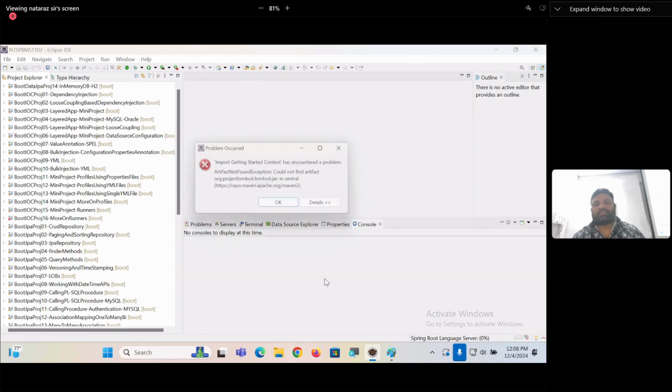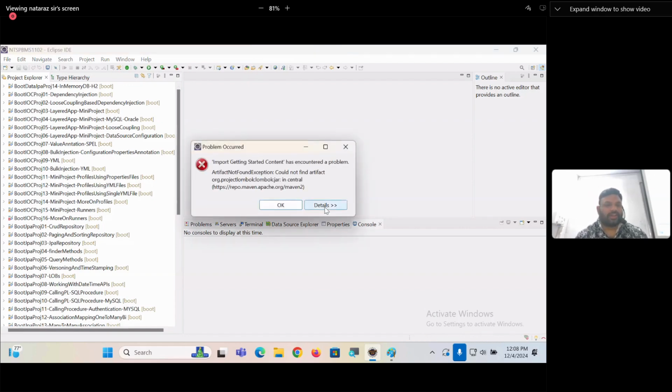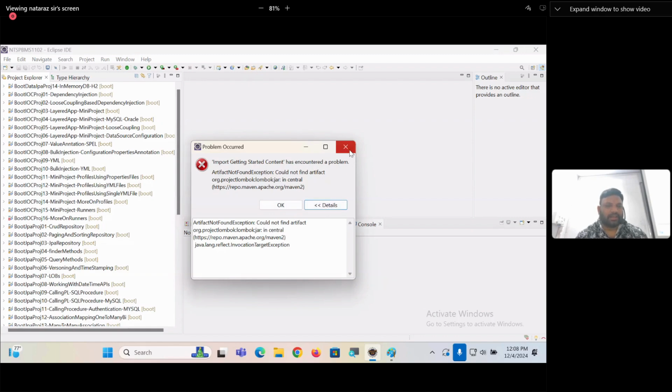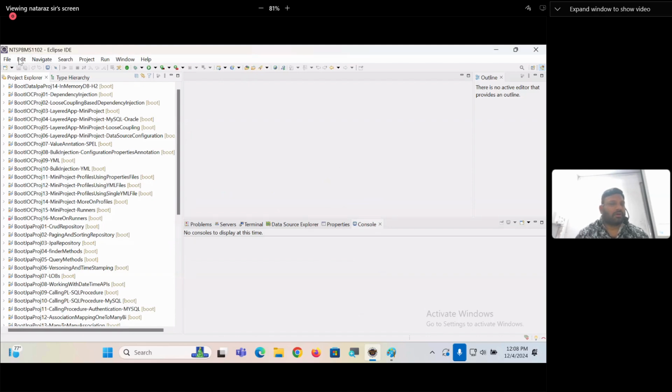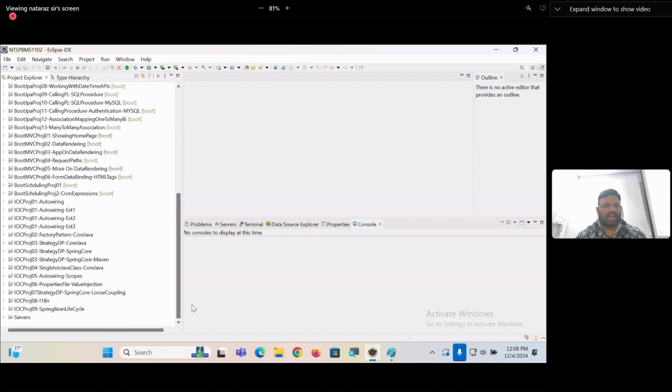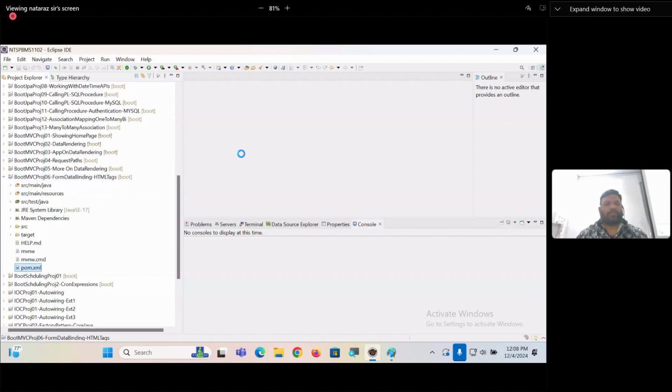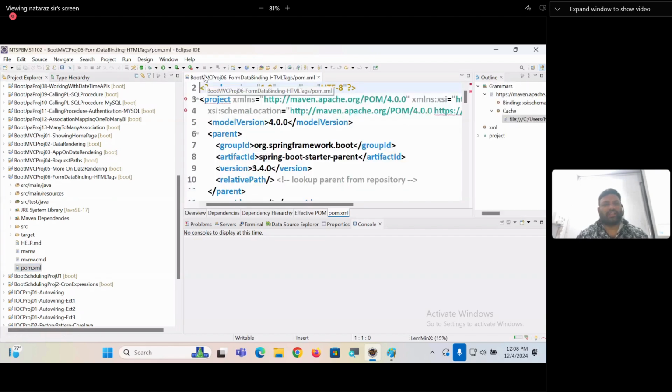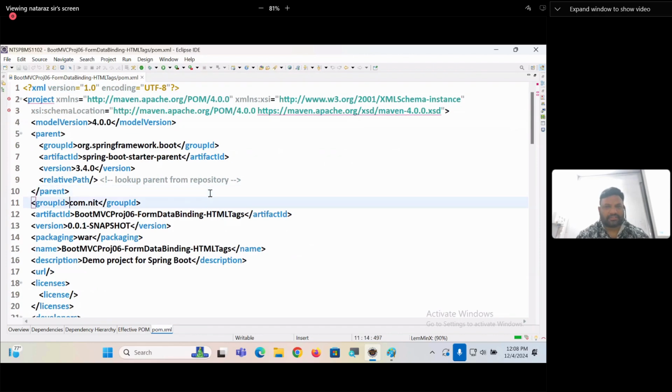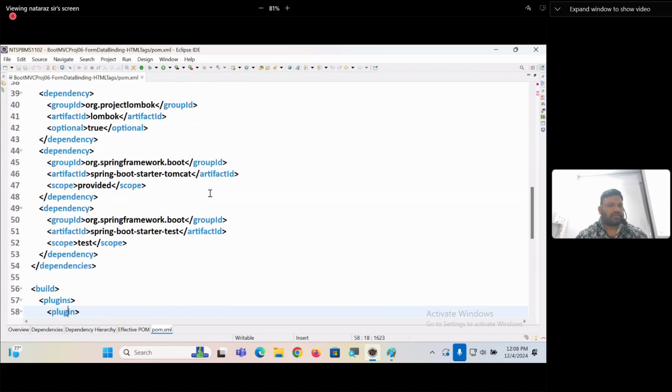Okay. Do one thing, guys. Why did the project fail the first time? Lengthy name. Could not find artifact. Okay, Lombok API not found. We'll add it manually. Maybe this project has the idea, right? Let me check pom.xml. Really, the Lombok API failed. It's there, optional true. No, we'll make it mandatory only. Okay.